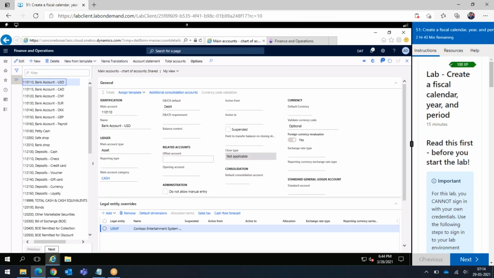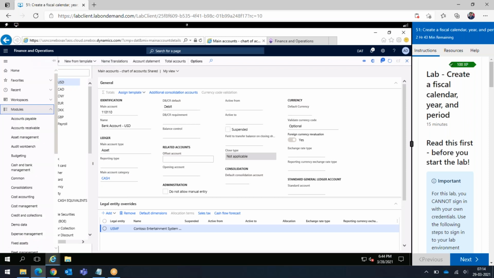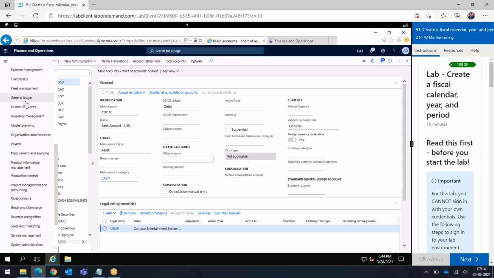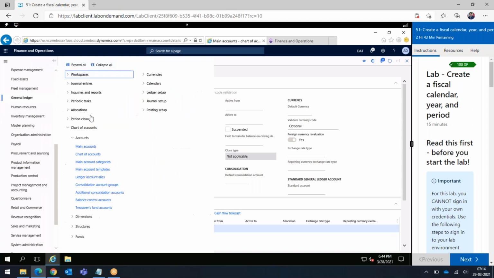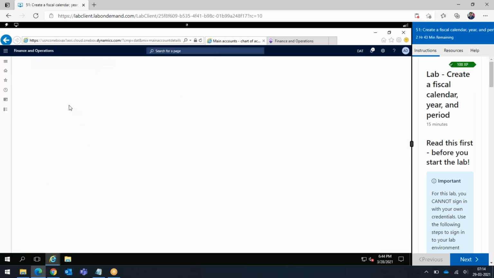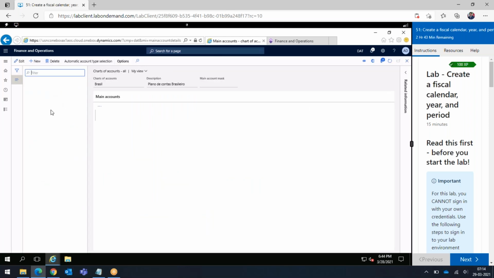But in a real-time scenario, you will find only that company. In that company, if you go to general ledger, chart of accounts, it will be blank.